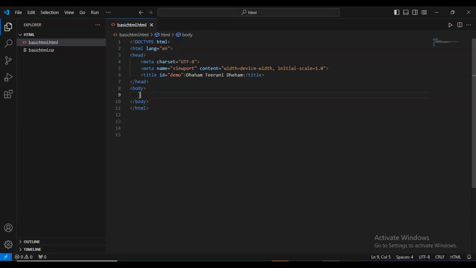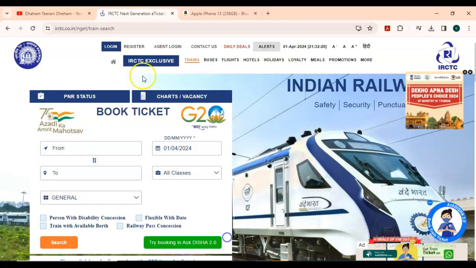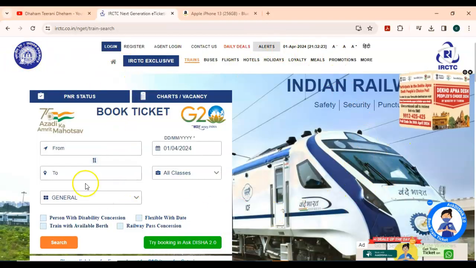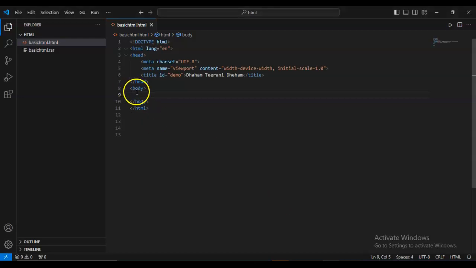Whatever code is written inside the body appears in the front view of the browser. So it must be utilized everywhere in the body tag. In this body tag we can write the script tag also. What is the purpose of this script tag? For which purpose can we utilize the script tag?